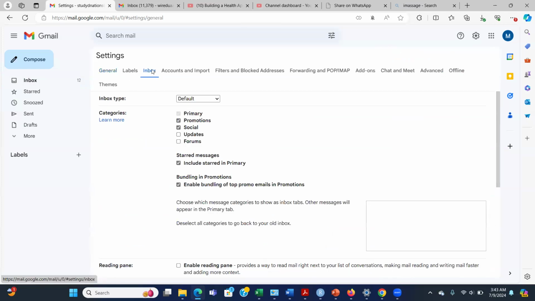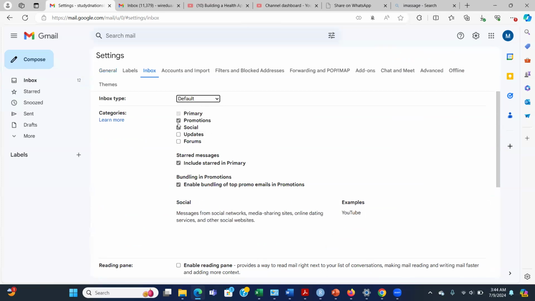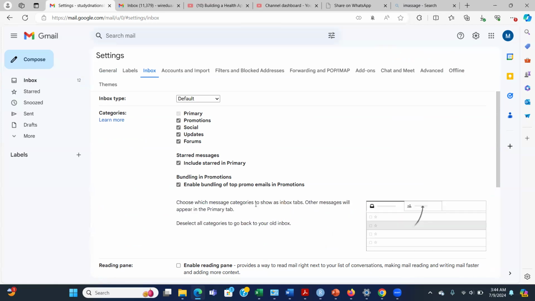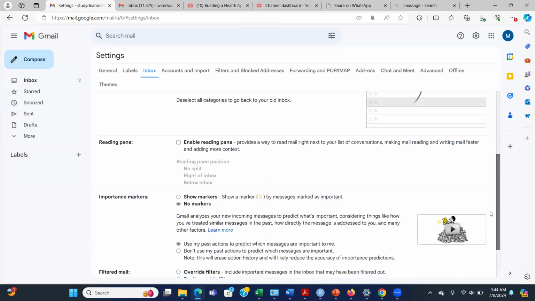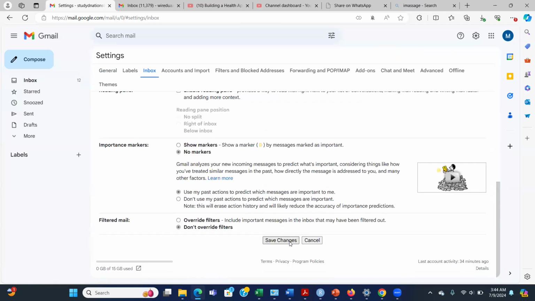You go to inbox, make sure you have default selected, then click the things you want to put. Maybe I want to add forums. This is already clicked. Then I go downstairs and click on save changes.